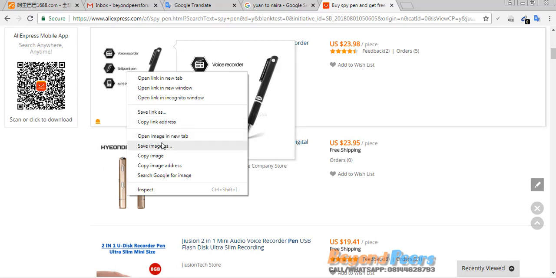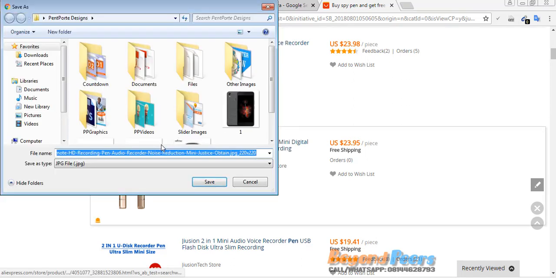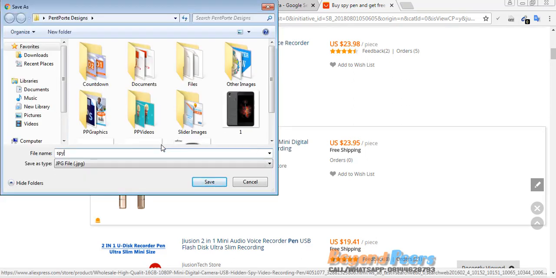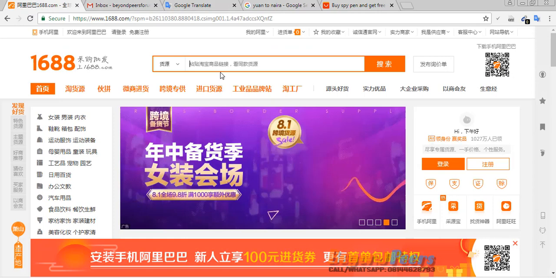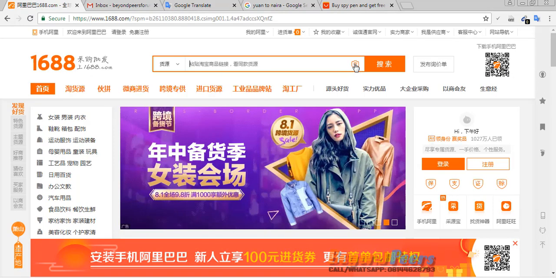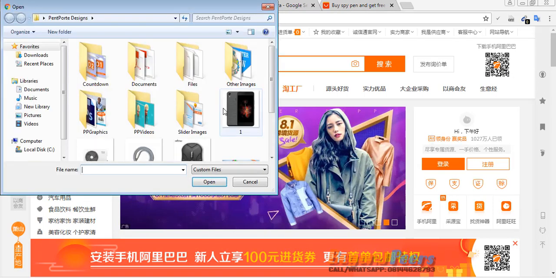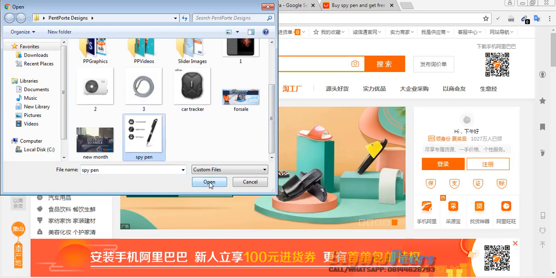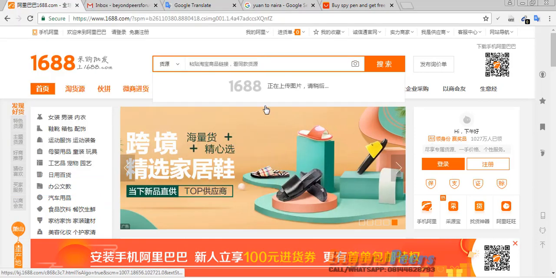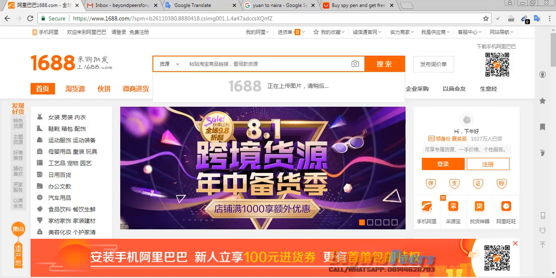I save the image on my desktop, on my system. Let's call it spy pen, and I'll go straight back to 1688 and click on the image search icon. Let me look for my spy pen and open. So it is uploading the image, so let's wait while it uploads.